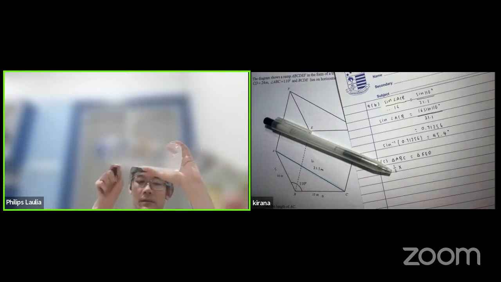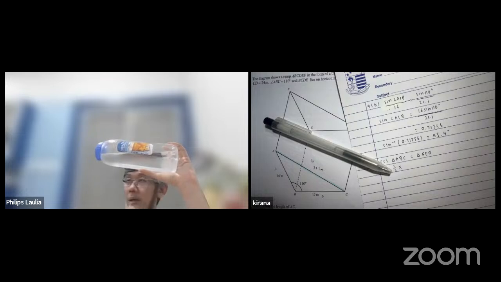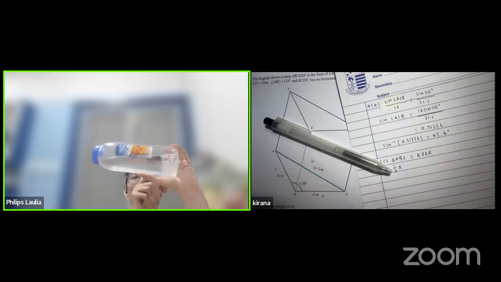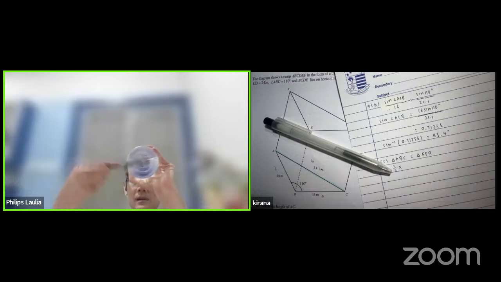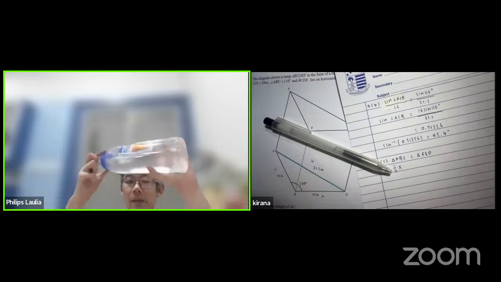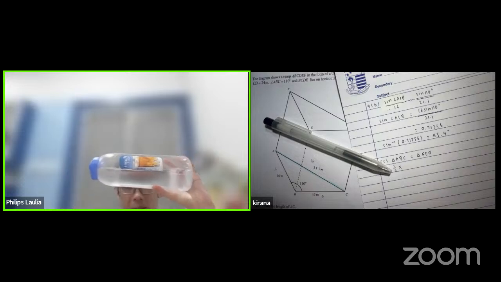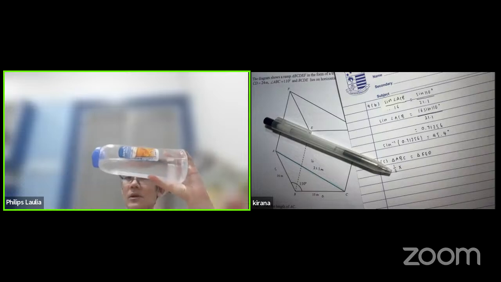Correct cutting, correct height. Even though this doesn't look like height, does this look like a height? It does not, but who cares? You're cutting correctly. The volume of this prism is this circle, which you're cutting correctly. Understand? And then the correct height is this one, no matter the fact that it does not look like a height at all.